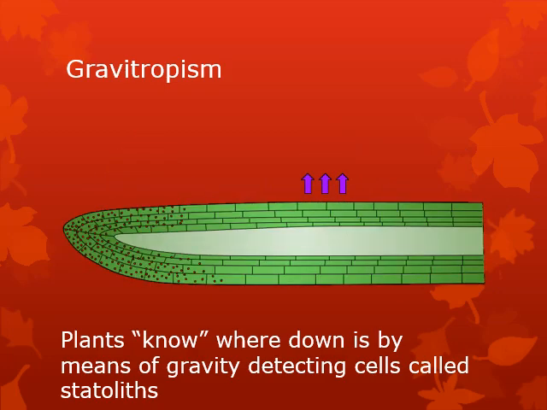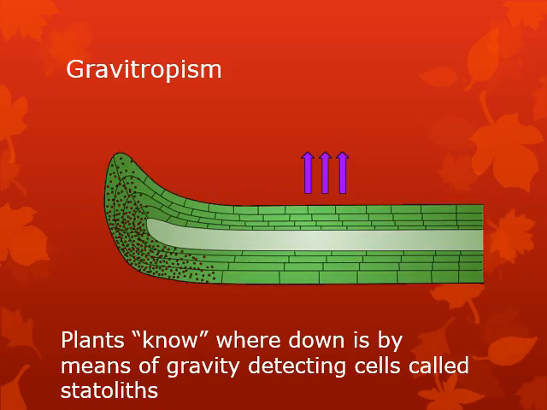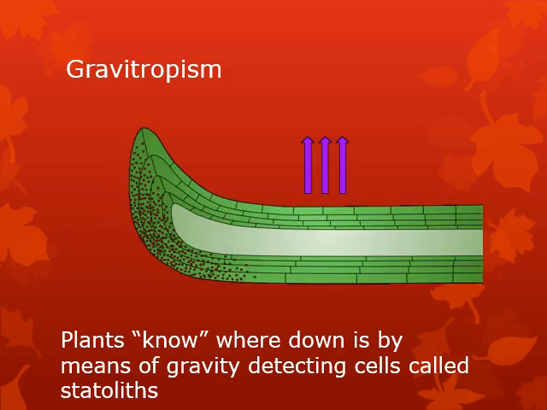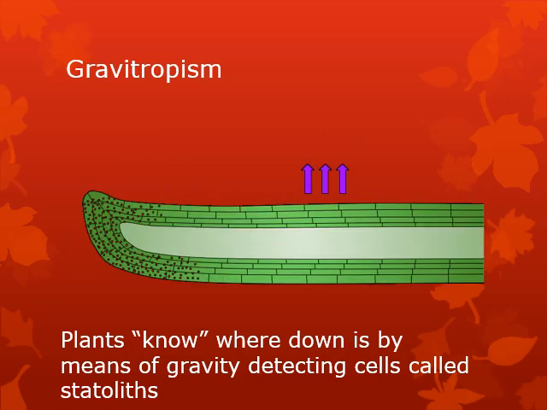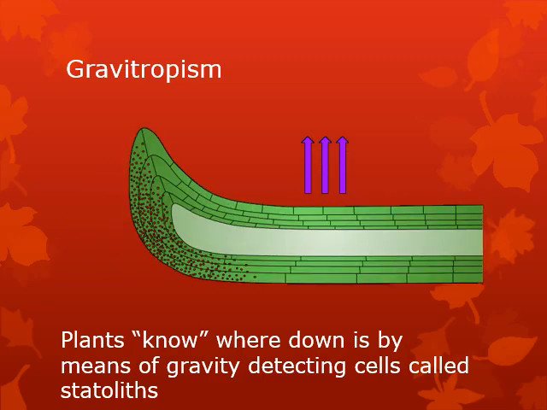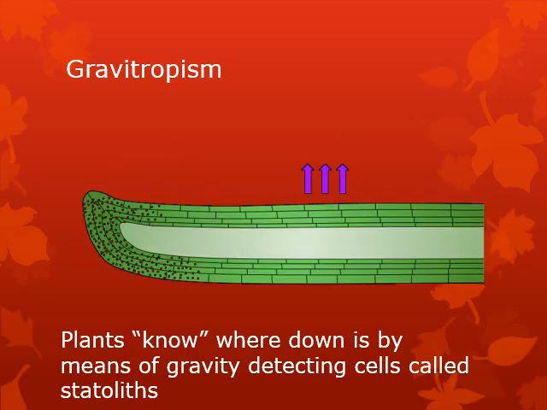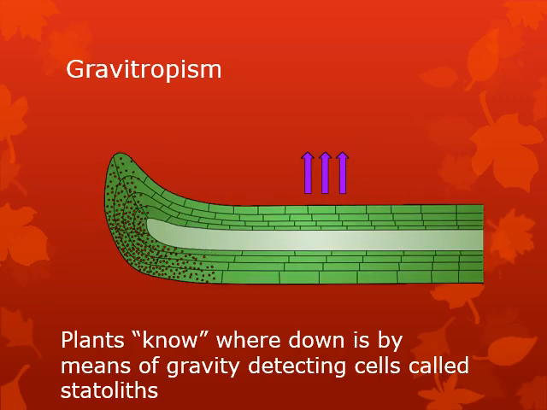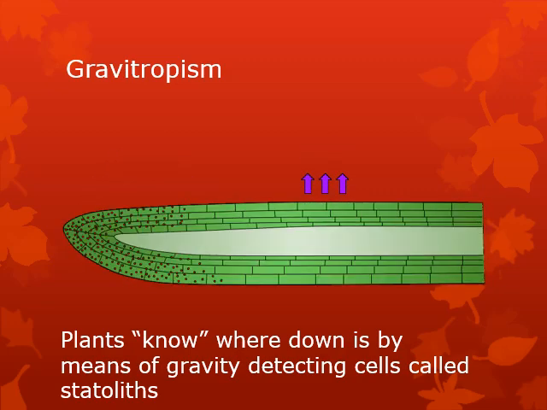Plants respond to gravity. They are always going to move away from the source of gravity. That's how seeds know which way to grow. They've got these structures called statoliths. Their whole job is to figure out what's up and what's down. If you put a seed in soil, even if you put the seed in upside down, the plant will right itself so the shoots go up and the roots go down.